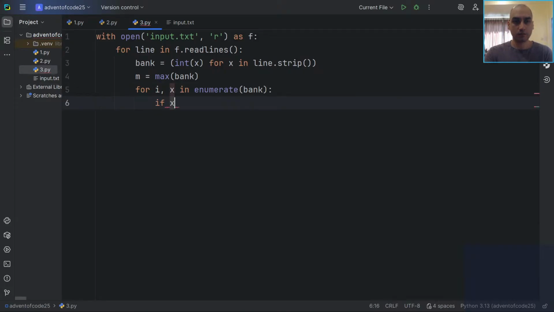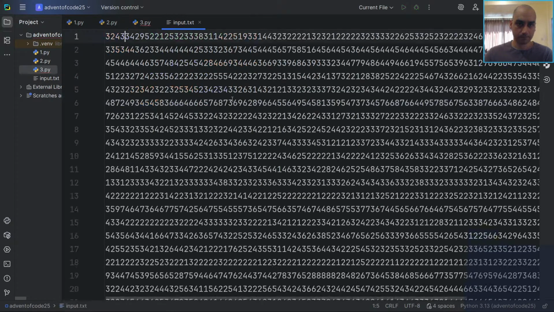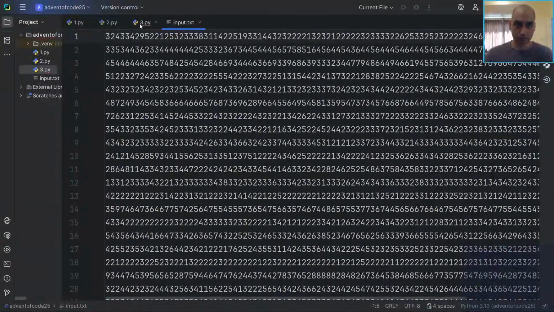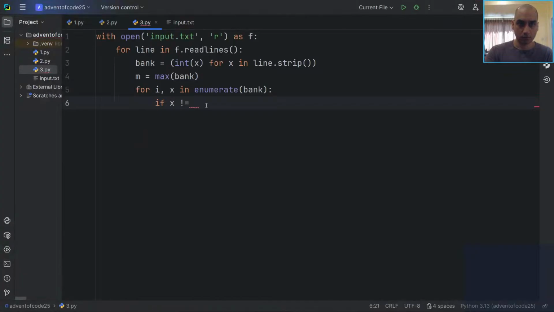If it's not the maximum, then skip it, because that can't be the biggest number. You need the biggest first digit you can get, right? There's no zeros as well. So we'll continue in that case.